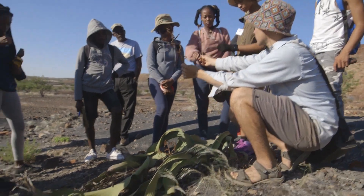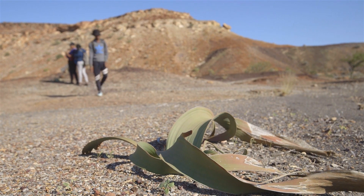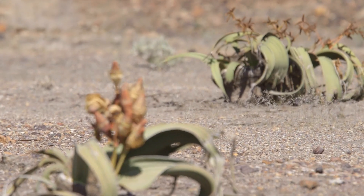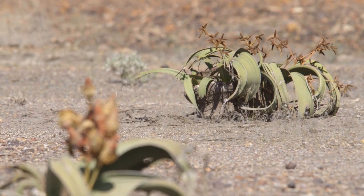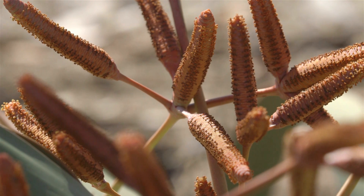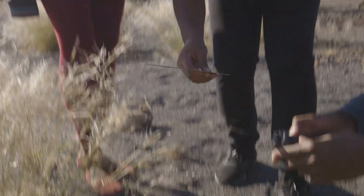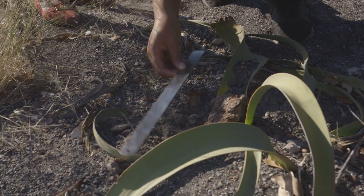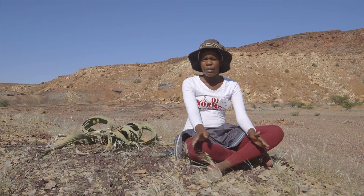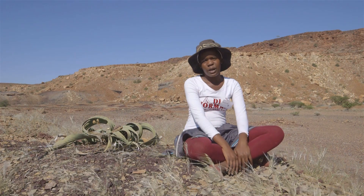So everybody take a close look at these. Seeing it for the first time I was so excited, and the fact that you can differentiate with your eyes whether it's a male or female makes it even more interesting. It's really old — by looking at the stems you can tell whether it is old or not. And what I like most about it is that some of the leaves or the plant itself has become a micro habitat for Welwitschia bugs, ants, and lizards as well.